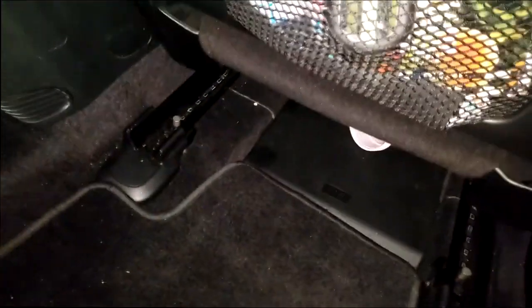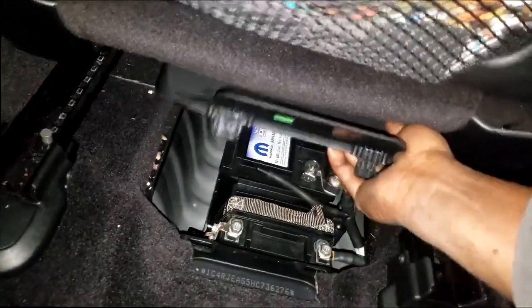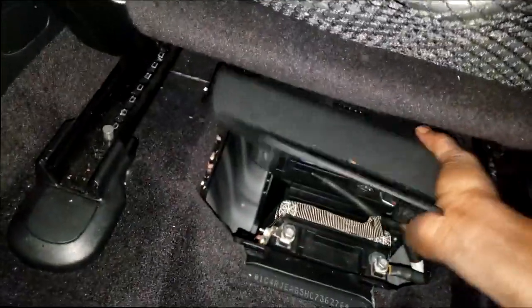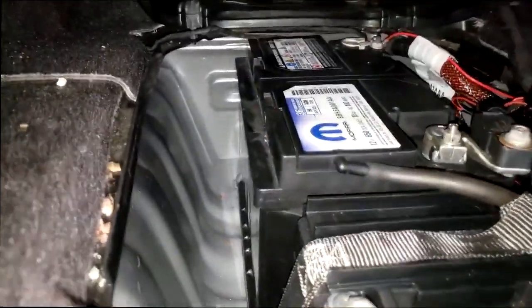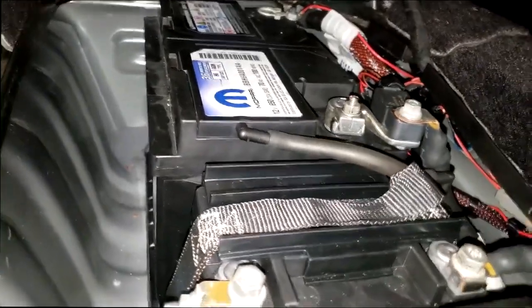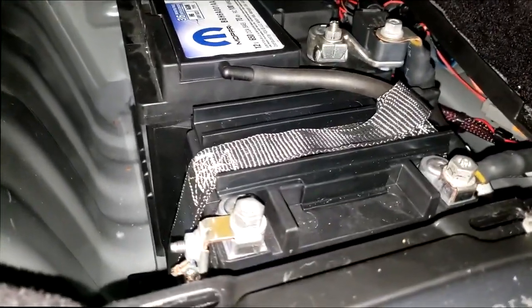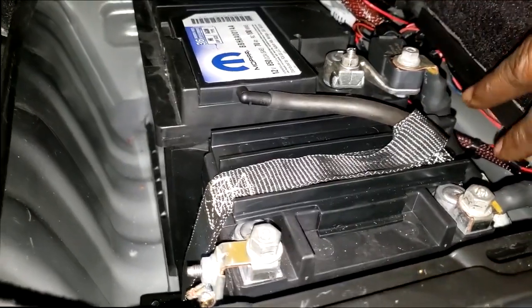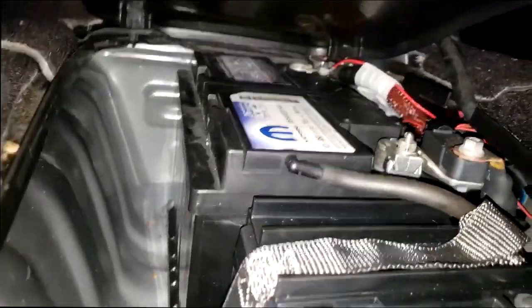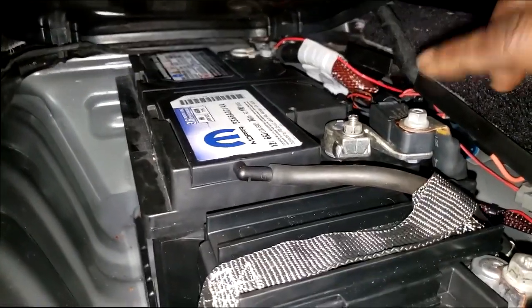All right, guys, I got the seat all the way up. Let's take a physical look at this battery. Oh, have mercy, what in the world? Whoa, this is a whole new design. Come on off of here, cover. Take a look. Wow, guys, y'all see that? Start-stop setup battery. This is the IBS. Look, man, obviously, is that an add-on? No, obviously the computer sees a problem with this, guys.